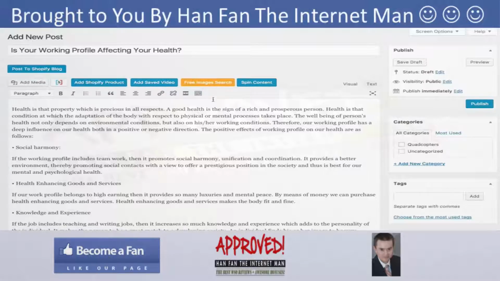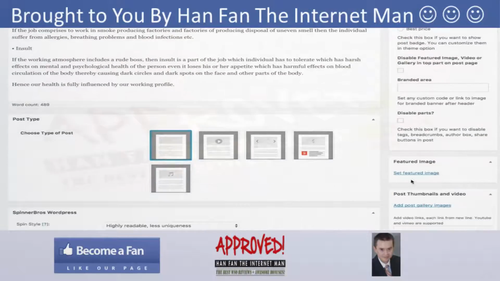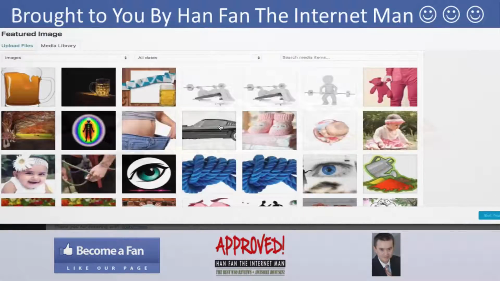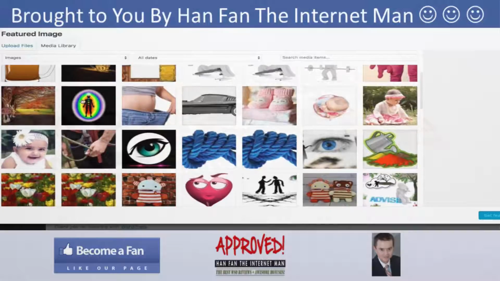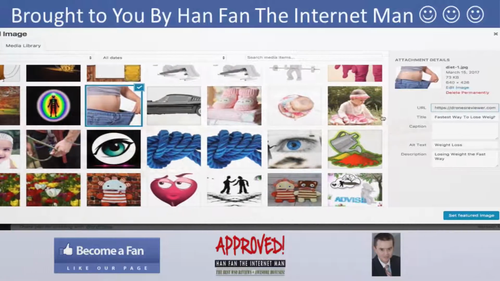First, I'm going to add a featured image so that this shows up on my Shopify blog, and seeing it's fitness, we'll choose this one. Here we can enter our title, our alt, and our description, which is very important for SEO purposes, so that's one thing we want to make sure happens. Now with our spinner, if you choose a lot of these articles, we'll spin that for you as well.